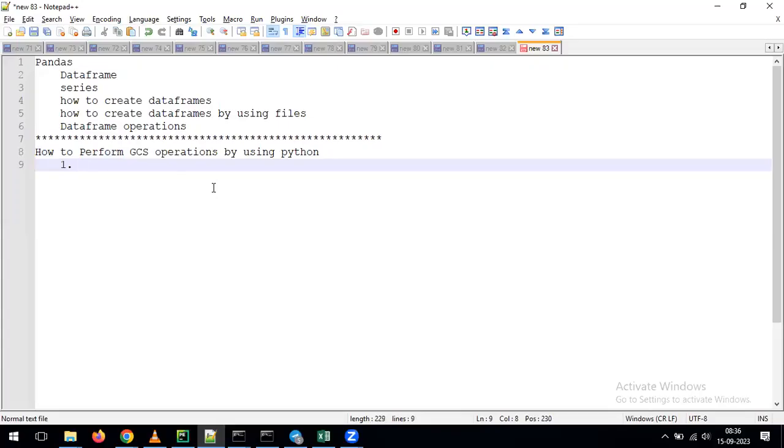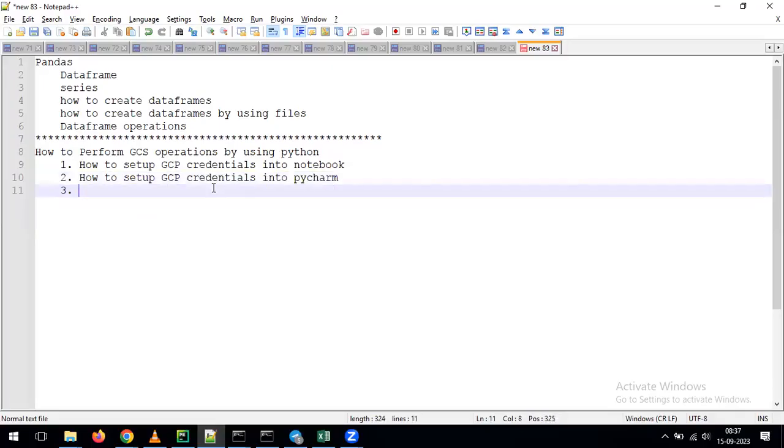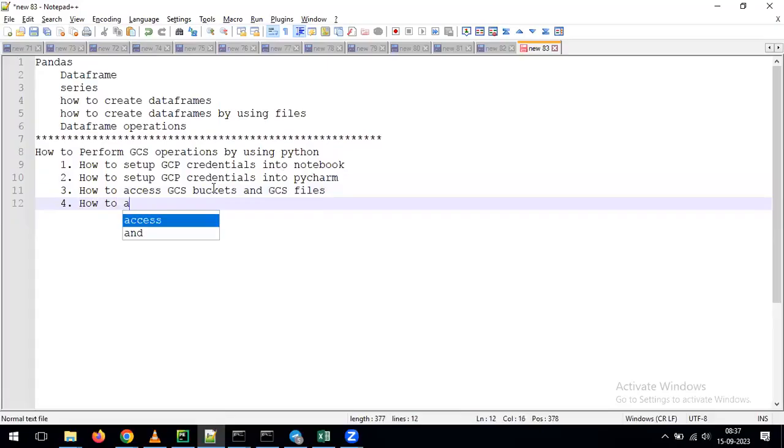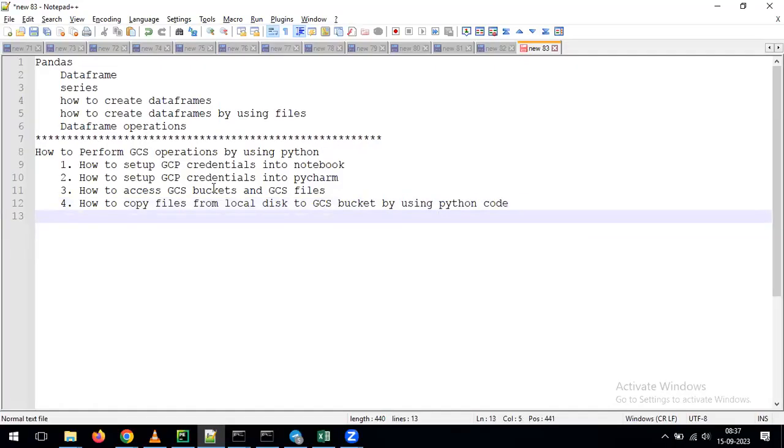In this process, we discussed how to set up GCP credentials in a notebook and in PyCharm, how to access GCS buckets and GCS files, and how to copy files from local disk to a GCS bucket by using Python. These are the topics we covered in yesterday's session.